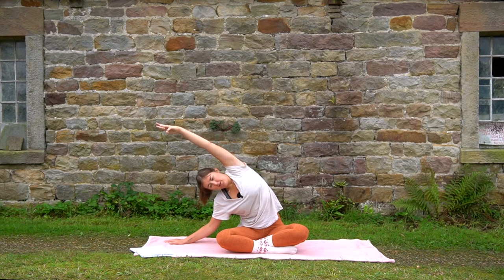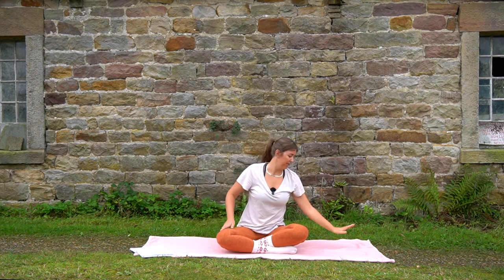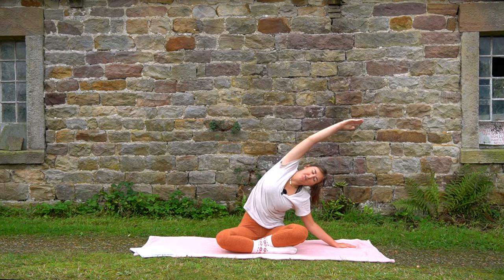So we're stretching and we're also breathing, stretching through your fingertips, making sure that your butt cheeks are on the floor. Stretch, stretch, stretch, and let's go back to center and do the same on the opposite side. So place your left hand on the mat. And your right hand comes up and stretches over to the left hand side. Again, you want to feel the stretch down your right arm and down your right side body.